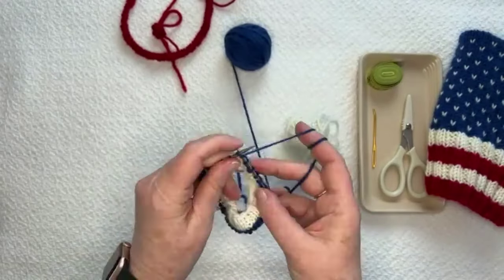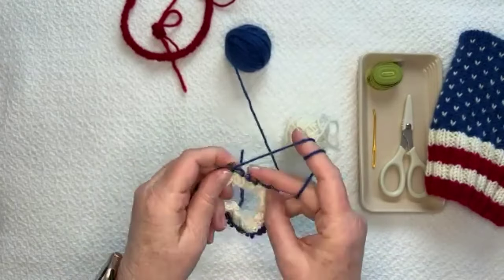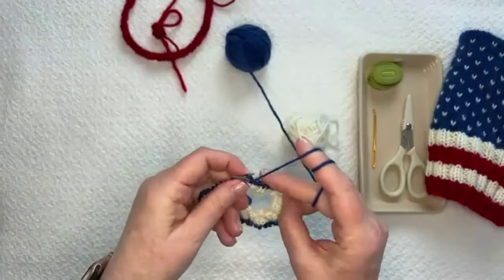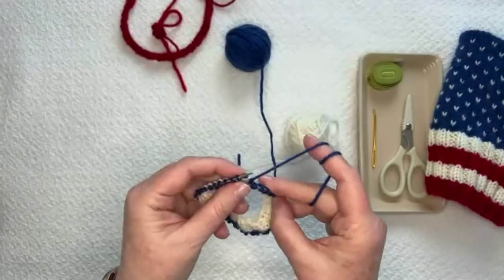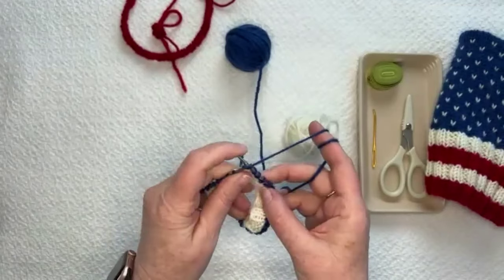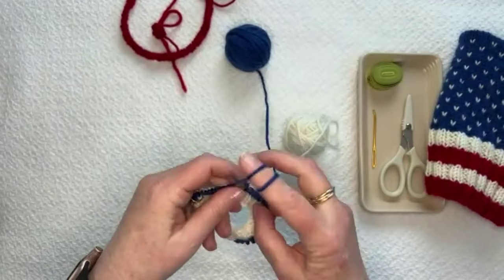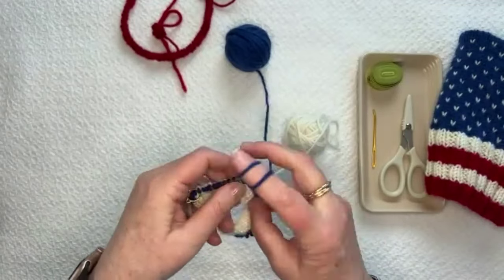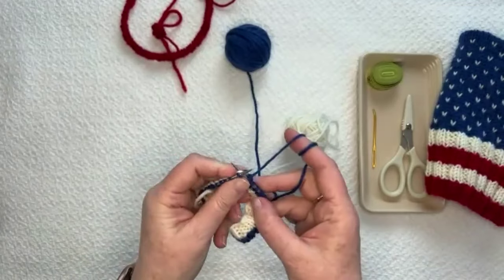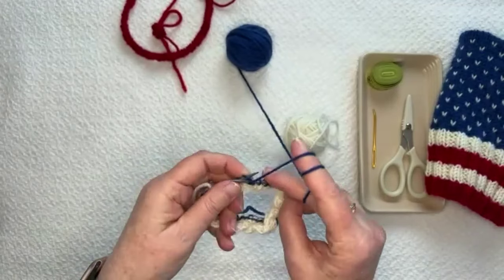I have a pair of running shoes and I've been wearing a similar design for the last like 6 years when I run the Army 10 miler. They have a patriotic theme to them. That was my little reclaiming of my patriotism, but I wanted to do more. So we're just excited to have you guys here along the journey, whether you're making the hats for yourself or for a friend, or maybe you want to donate them so other people can have the hats who can't knit.